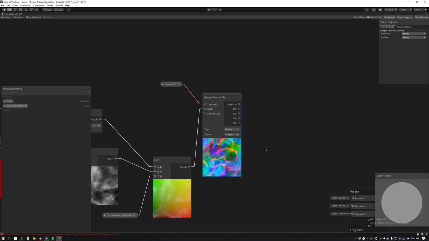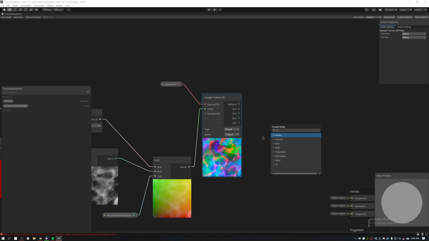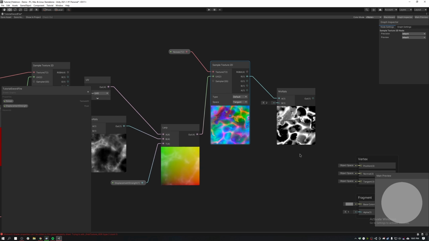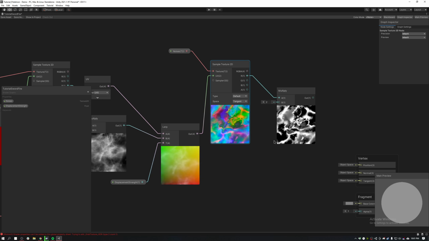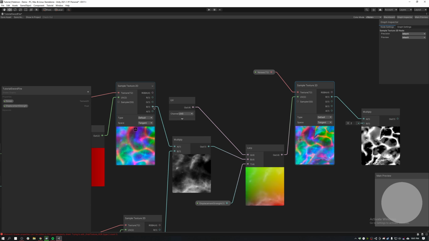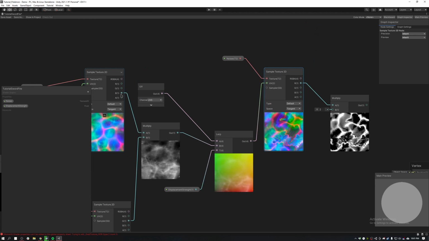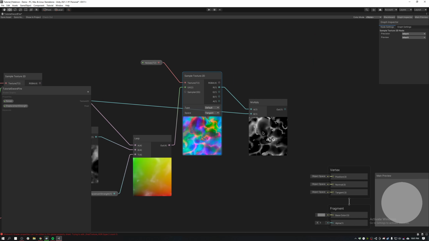And what we want to do here is that we still want to add a secondary movement, upwards motion, if you will. So we're going to take this guy, we're going to take the red channel, which is this Voronoi looking thing, and we want to multiply by the blue channel of one of those guys right here, because we want to add a little bit of upwards motion.